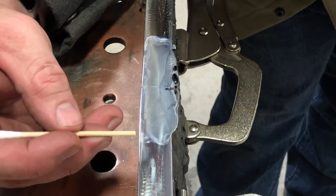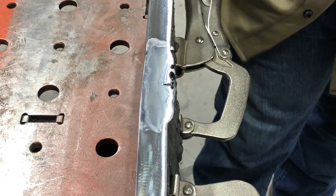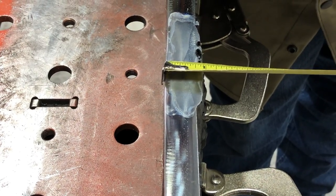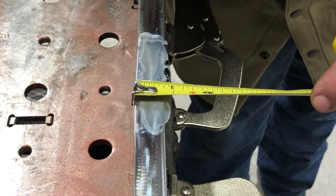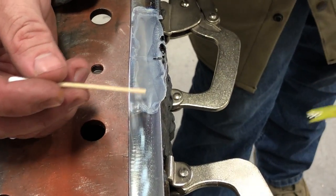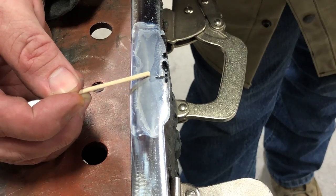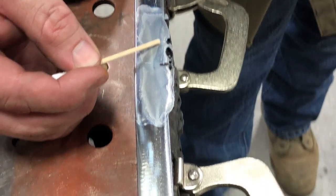So not as deep as I thought it was gonna be. I mean, that's still pretty impressive because it's 3/4 inch plate and. Oh yeah, just measure from the back. You can actually see about 3/8, I think about 3/8 penetration in there. So it starts right there, follows all the way down, mm-hmm, right up into there, and you can actually see where the two plates originally butted up.